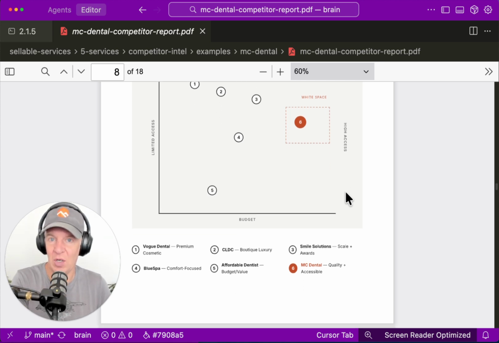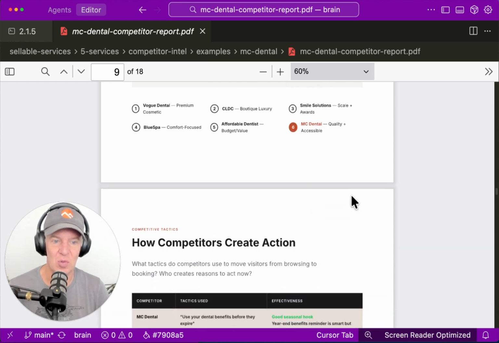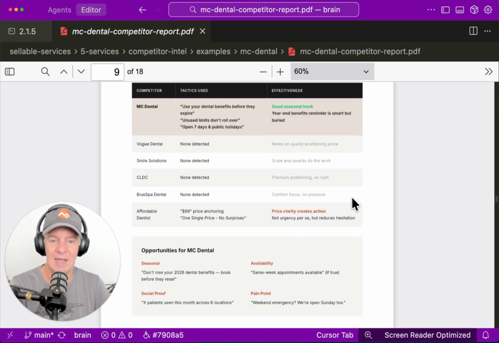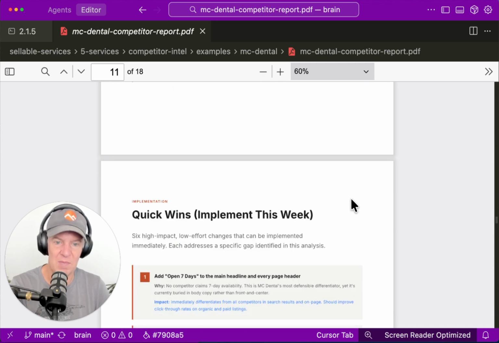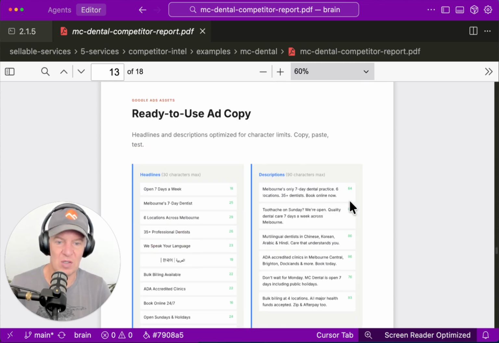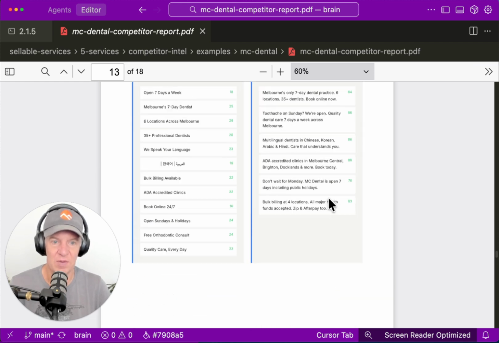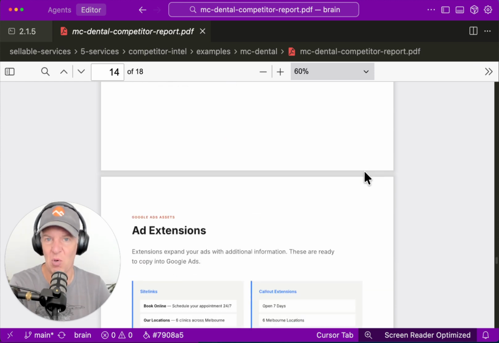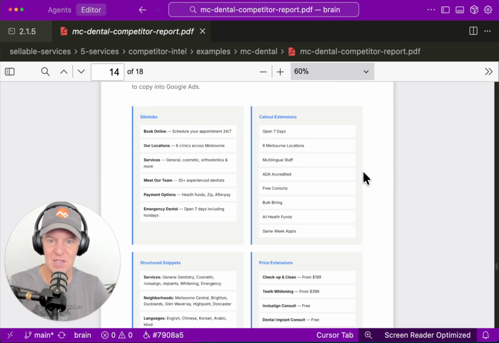Now, some clients will not like being told, hey, change everything. This is obviously you're going to change and adjust the level here based on who you're talking to. We've got loads of stuff in here though, what it means for your marketing, quick wins. We've got ready to use ad copy with character counts. So this is probably more of an internal thing on the Google Ads side.